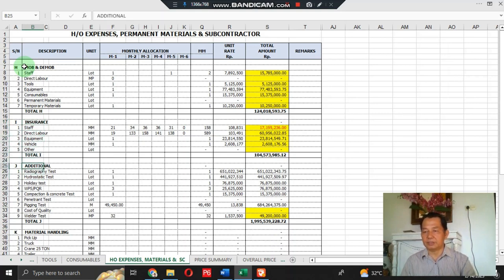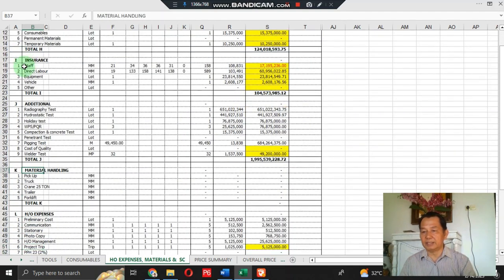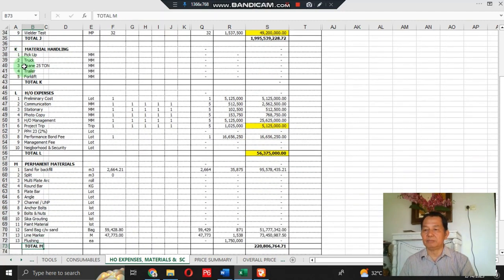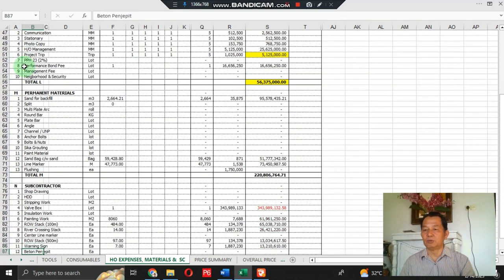Any additionals, like radiography, subcontracting by head office, and then hydrostatic test, same, subcontracting by head office. And then material handling, and then other head office expenses, permanent material items, and subcontracting or subcontractor items.